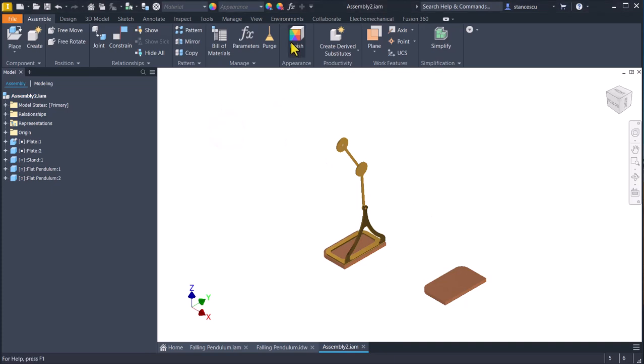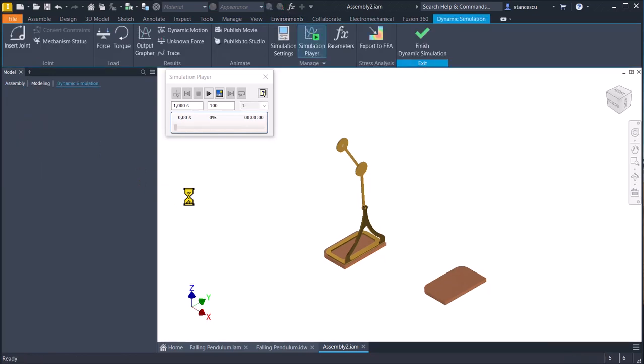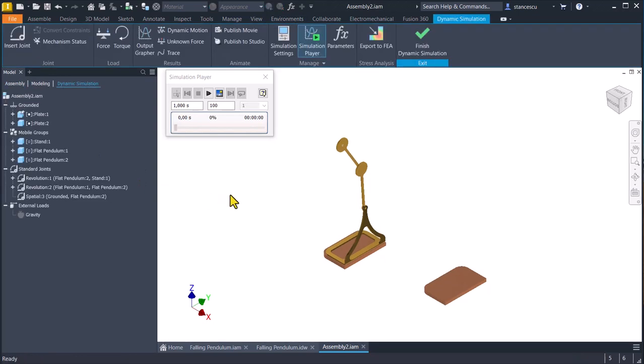Let's do this. Environments, dynamic simulation, and now we can try to apply dynamics. I select the play button, and in 1 second nothing happens. Good, this is our first approach.